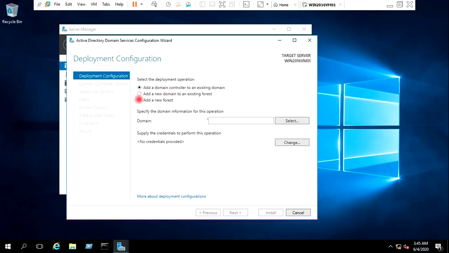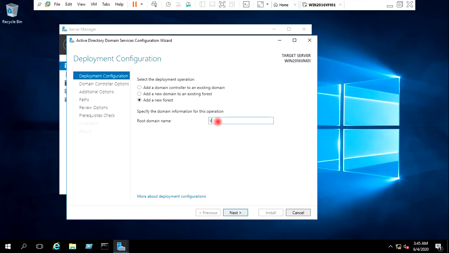I will select add a new forest. It is asking the root name. I'm giving the root name virtualtechbox.com. Next.